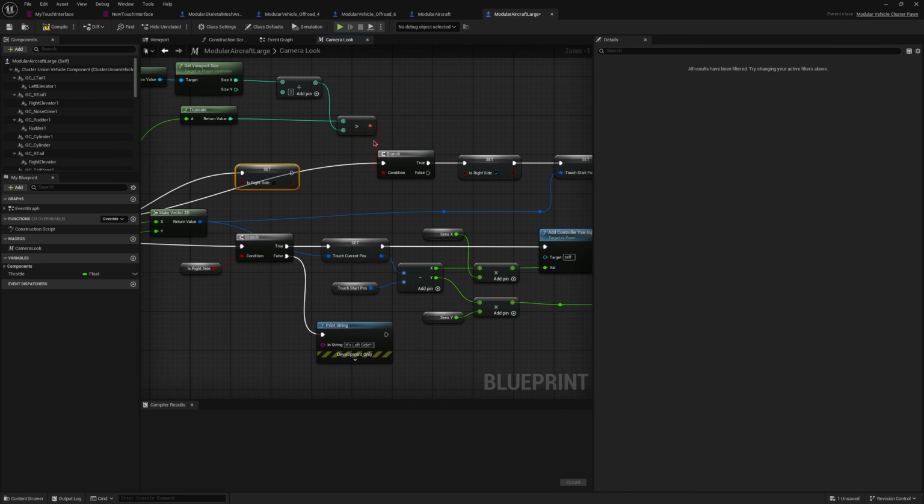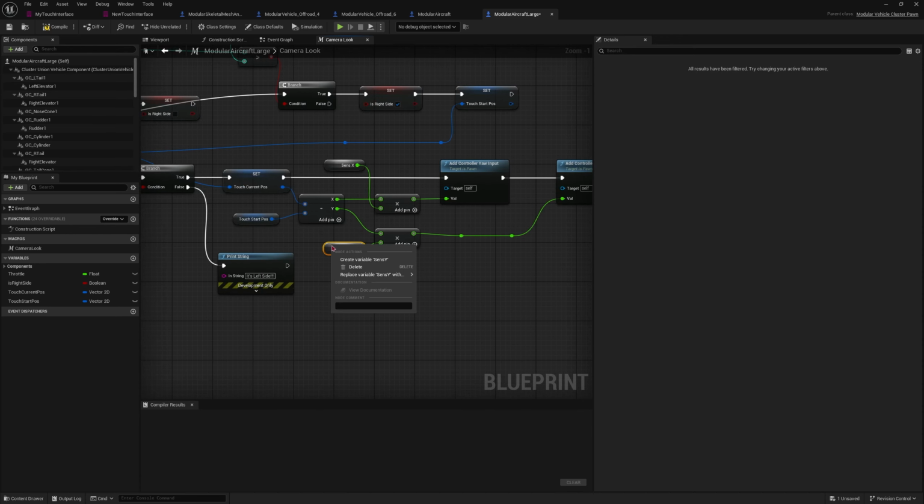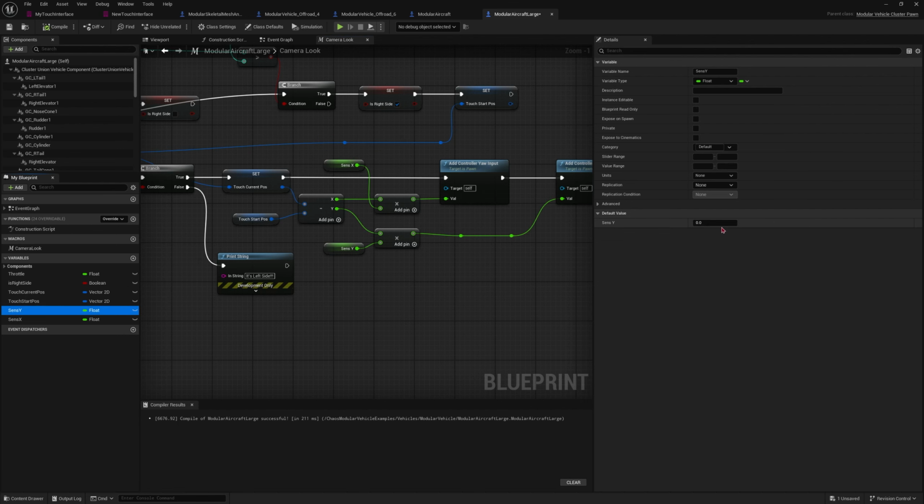Go ahead and create the variables. So right click, create variable, and all the other variables. Hit compile. I'll set the variable value 0.1.